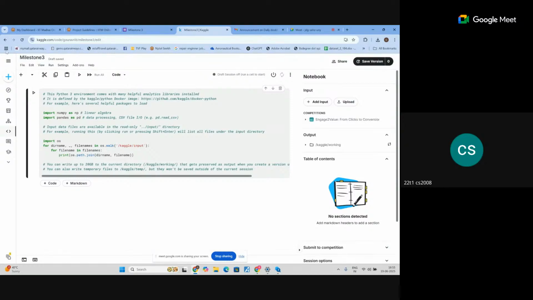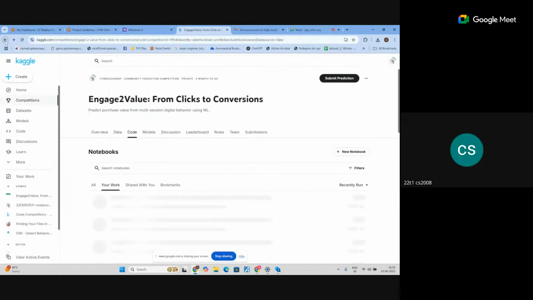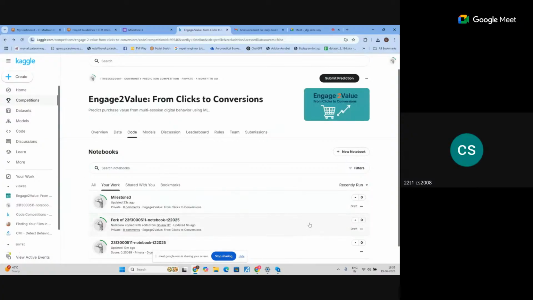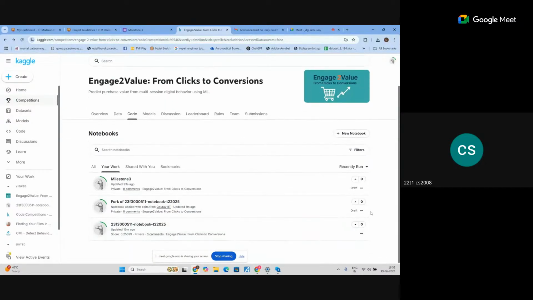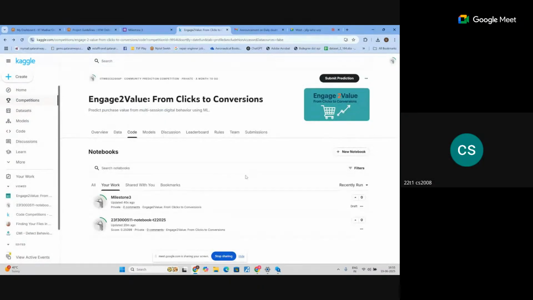Ultimately, when we ask, it will be in the same folder. How do we have to submit this link, sir? Nothing, you don't have to submit this link. Just keep it here only. These are just the proofs. At the end, in case we find that you might not have done these milestones.